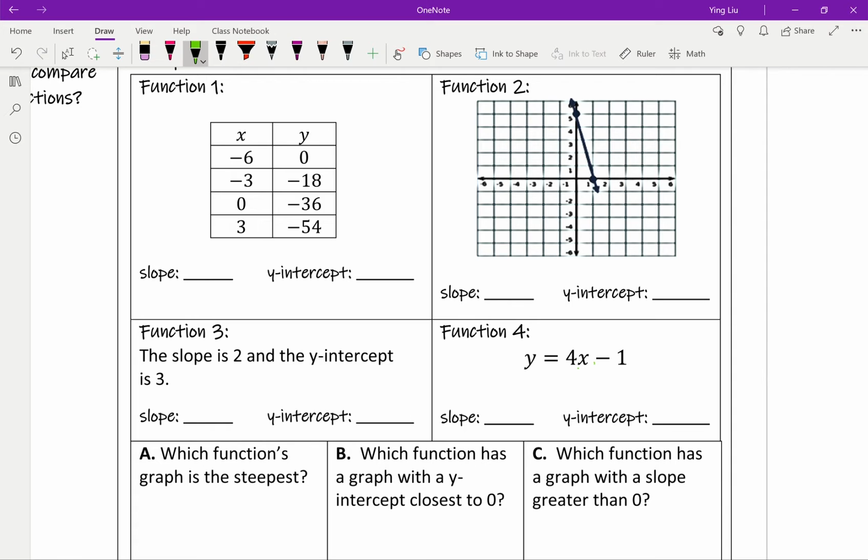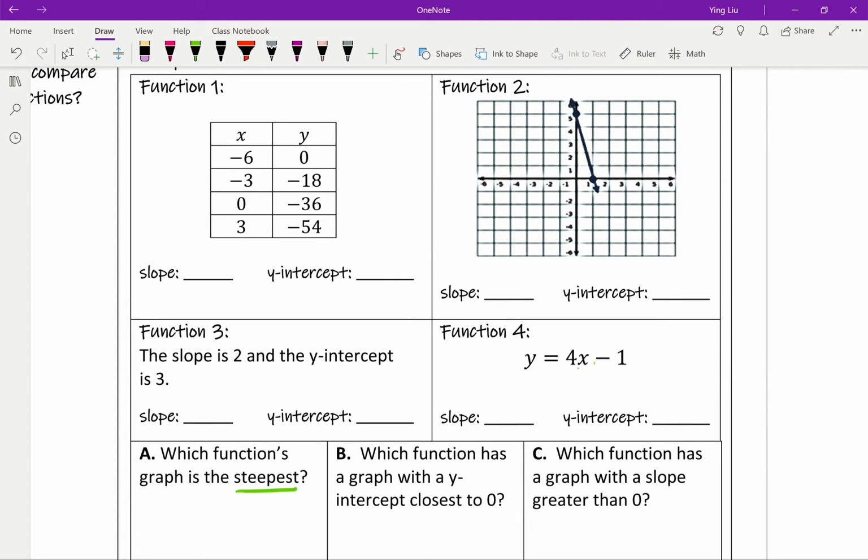that a slope that is farther away from 0, or a slope with a bigger absolute value, is going to give us a steeper line, right? So all we have to do is compare all the slopes after we find them, and then we can answer that question, okay? So let's look at the slopes of these lines, okay?